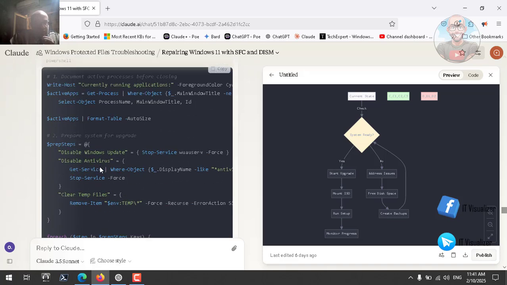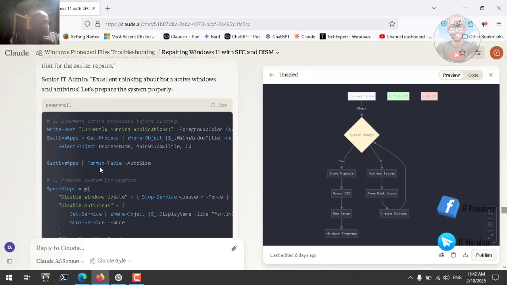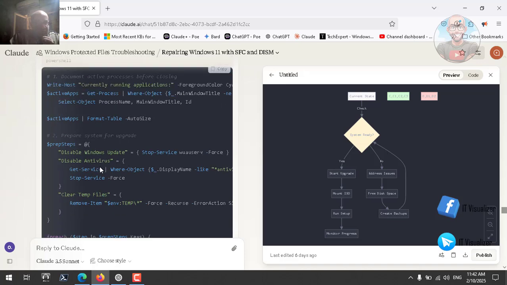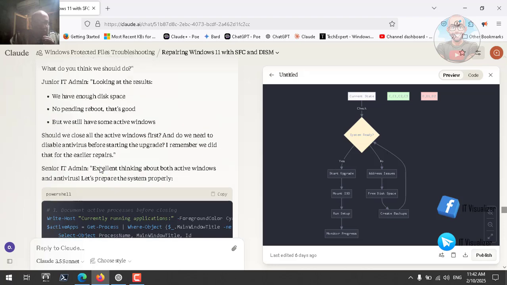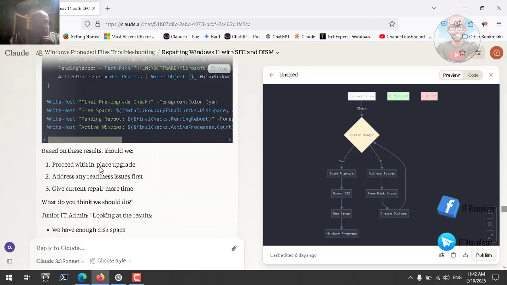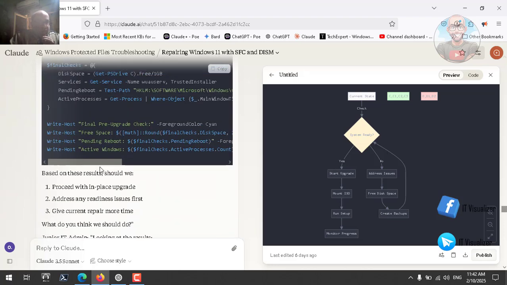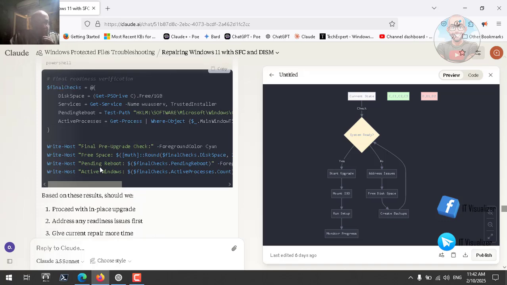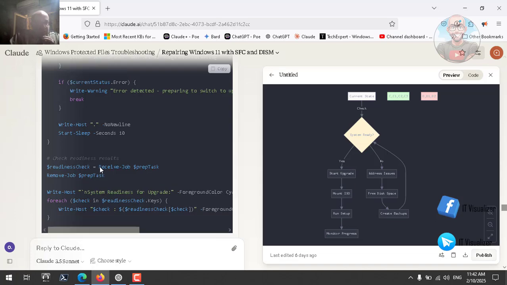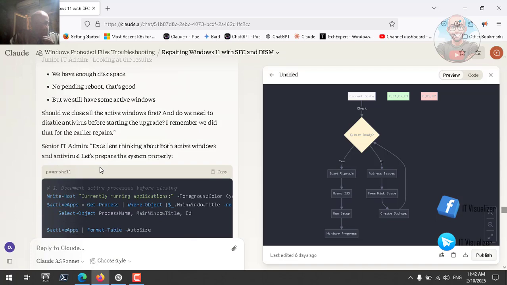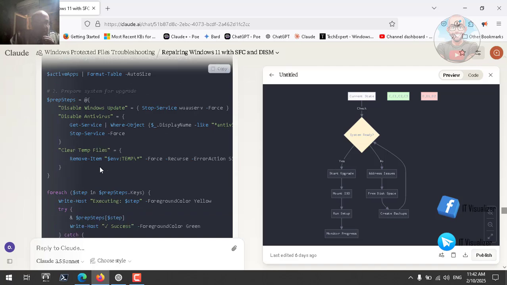So as we can see here, these are all logical steps to begin the upgrade. We need to make sure we have the necessary free space. We need to make sure all of the applications are closed. We need to make sure that we have no pending reboots. We need to have the necessary hardware. All of these are already checked by these scripts, which is a very, very good thing actually.